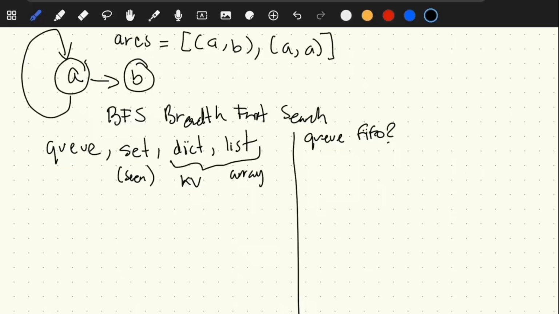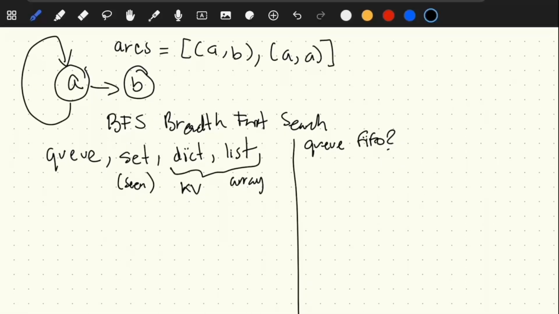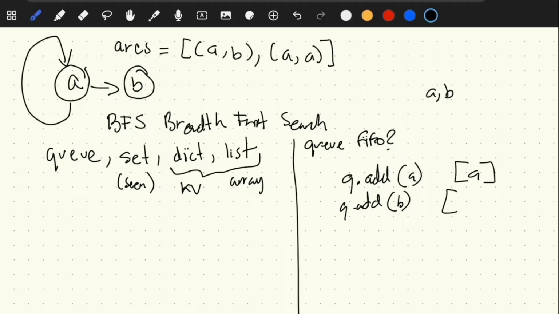Let's test that theory. Let's say that we have A and B. We call Q add, we throw in A. So now the Q has A. And then we do Q add B. Will that be BA?